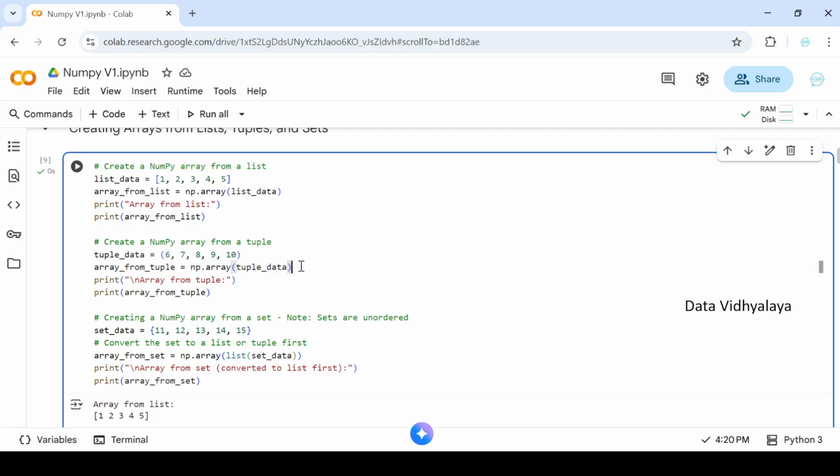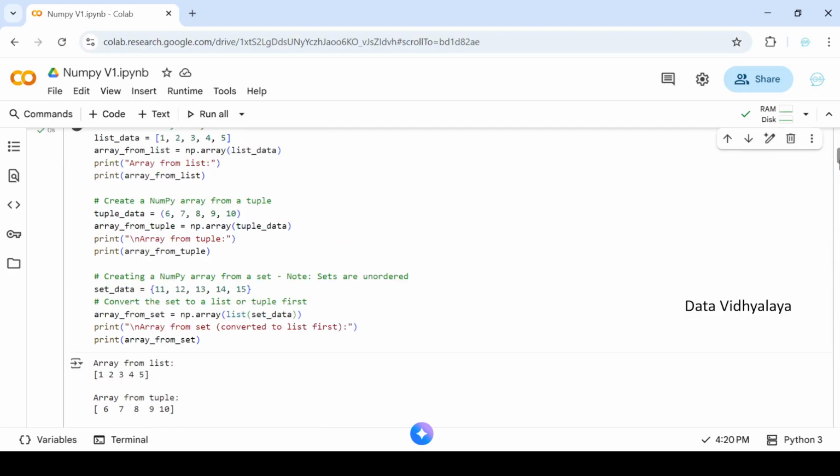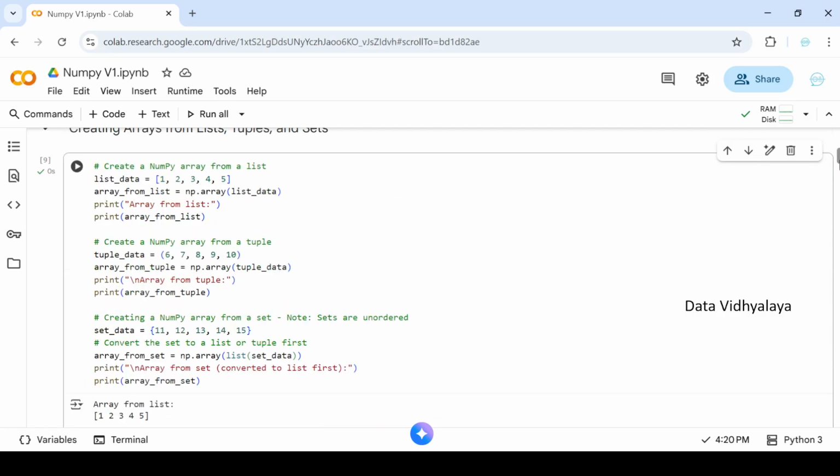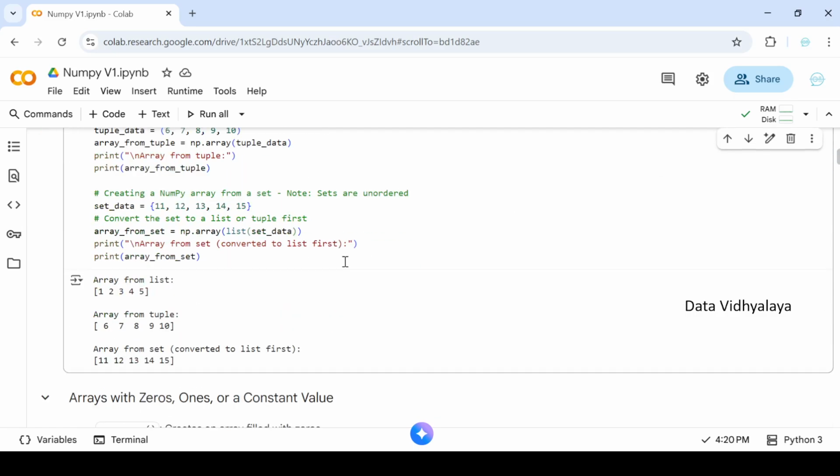The same with the tuple. 6, 7, 8, 9, 10 is a tuple, and if you pass np.array of that tuple, you will form a numpy array. These are one-dimensional arrays, that's why it is very easy for you to get the idea. The same with sets as well. Convert the set into a list, and then we can use that.